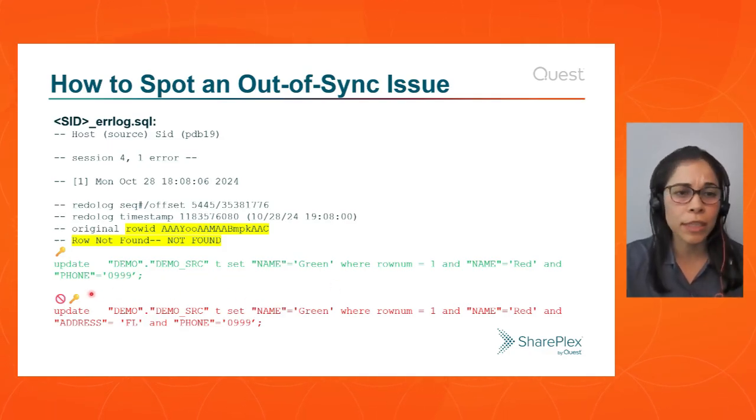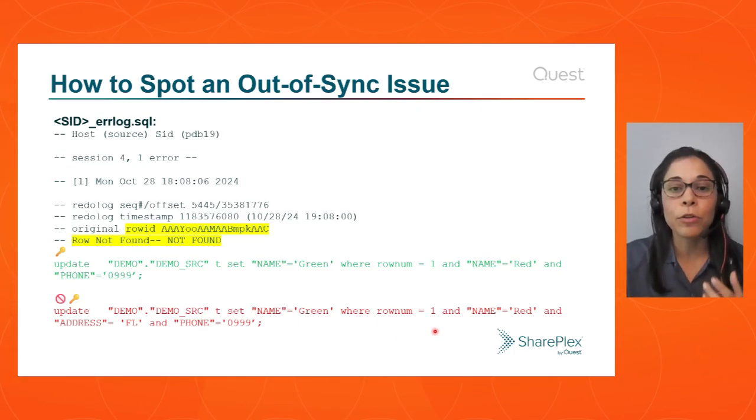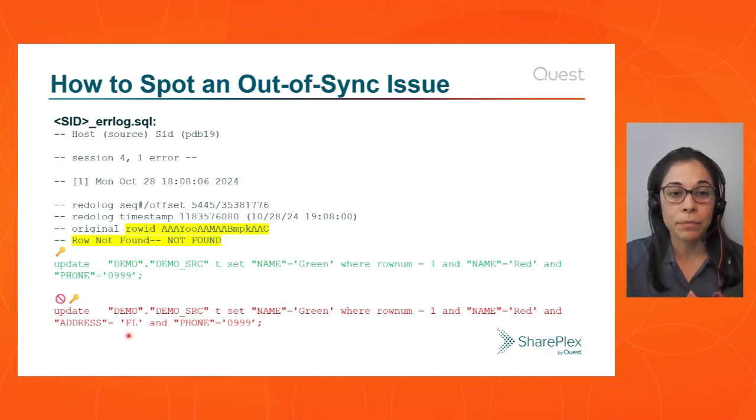So if the table doesn't have any primary key, you will see this kind of weird condition, where it will include all the columns that are going to be changed in this table. So you will find the specific columns here, the font, the address in this case, and the name, and the pre-values for every column here. Okay.